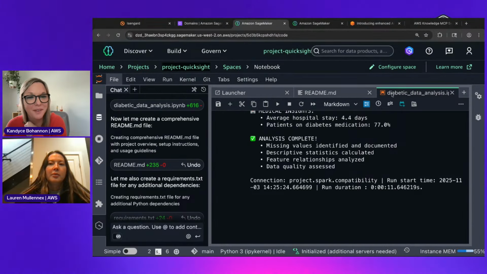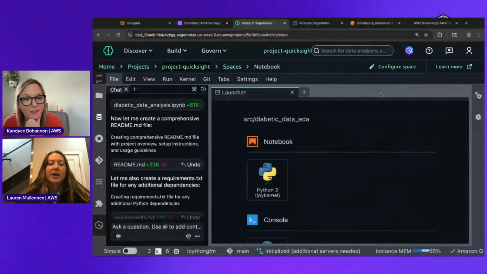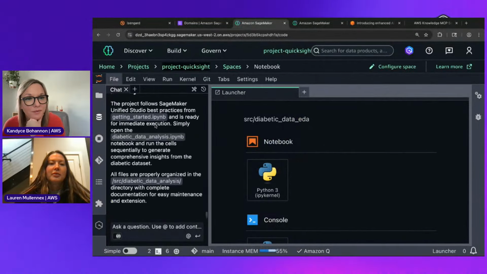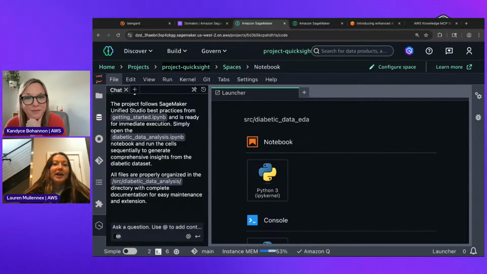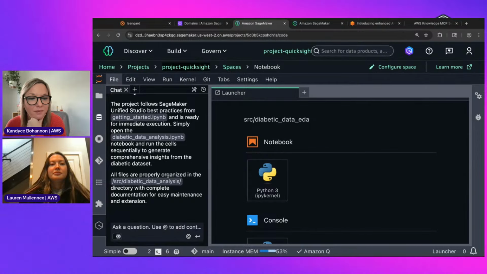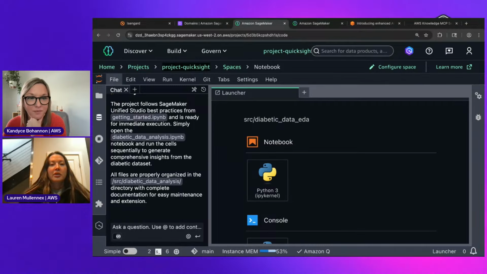So now that I ran that, cool. Maybe that's all you need to do. You just did some EDA on this. But now, say I come in here and I'm a machine learning engineer, and I actually want to build a machine learning prediction model using SageMaker.